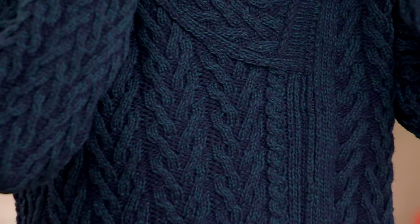So even though people sometimes just don't like having any of their clothing touching directly on their neck, because it has the 2 layers of material, it'll stand a little bit out. It's not going to be against your skin, even though it's perfectly soft. Like I'm wearing a t-shirt underneath this sweater. It's perfectly comfortable.